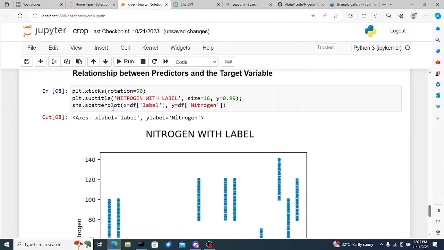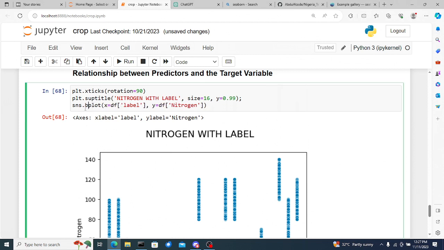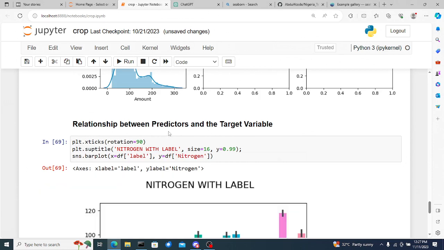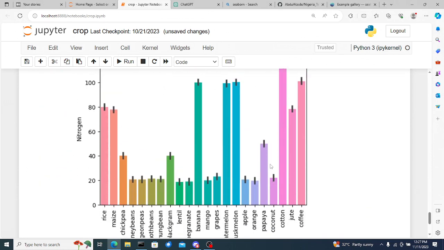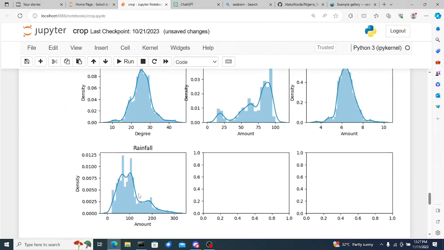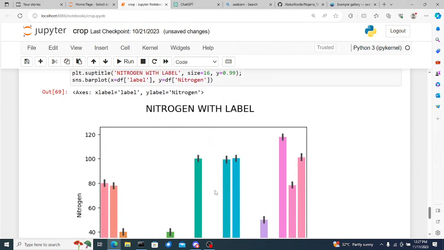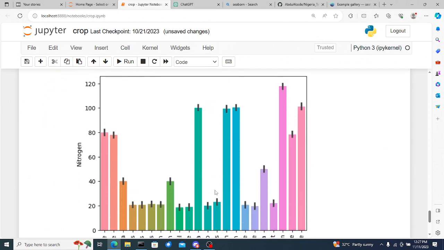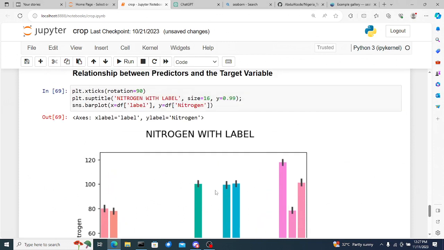Can I use bar plots? Let me see. If I change this one to bar plots, can I use this? Yeah, I think this is a lot lovelier.